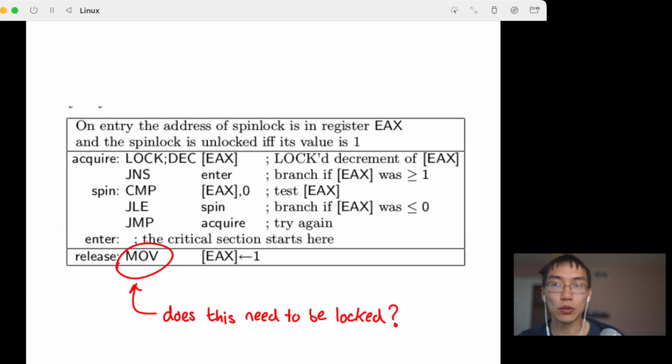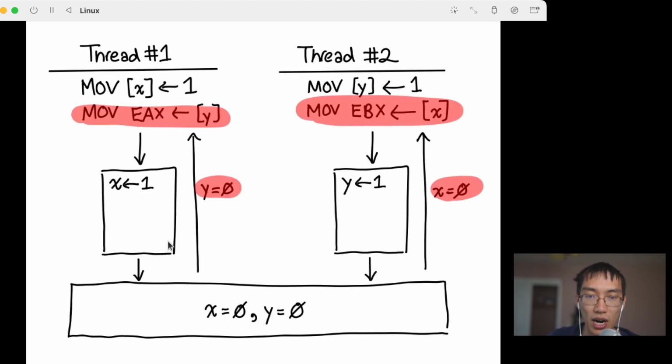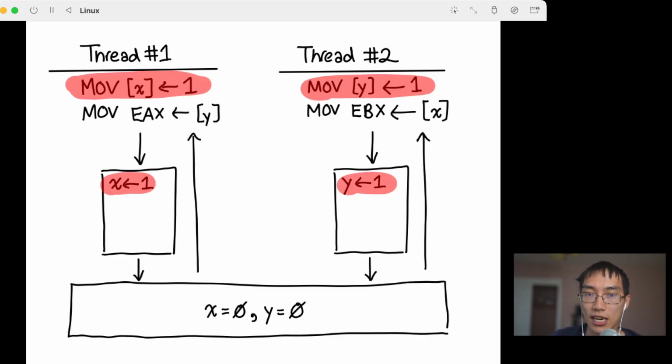Here is a fun example from a research paper about x86 TSO. It's basically the paper that defined TSO in a formal way for understanding x86 semantics. Before then, it was like a pile of indecipherable Intel manual stuff. And here's the implementation of spin locks in the Linux kernel. Basically, what the paper does is walk through the reasoning for the code here and then reason out that it's okay for this final move instruction to not be locked. It's very involved, but once you have this model in your head, you can basically reason it out step by step.